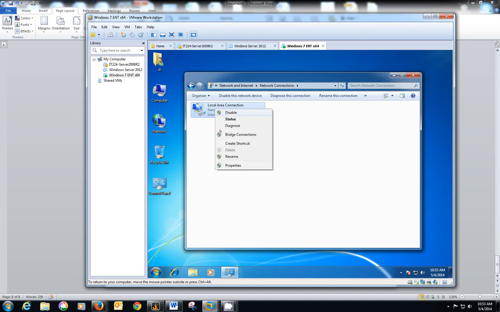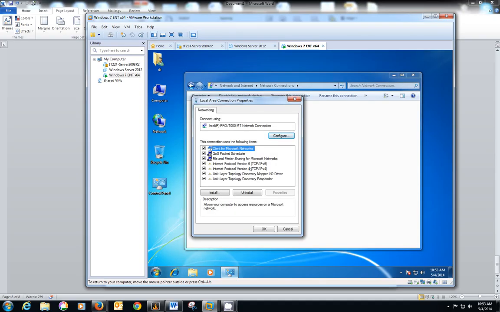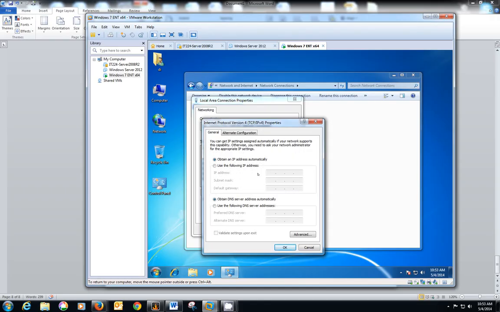Okay, so if we go in here and we go to the properties, we can then configure both IPv4 and IPv6. So let's start with IPv4. So we click on IPv4 and we go to properties, and we're going to see the ability to configure our IP address. So if I would like to use a static IP address, I would come in here and I would tell it I want to use 10.20.30, and I'm going to assign this a host address of 23.